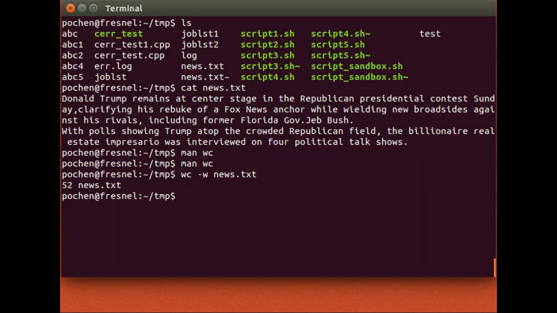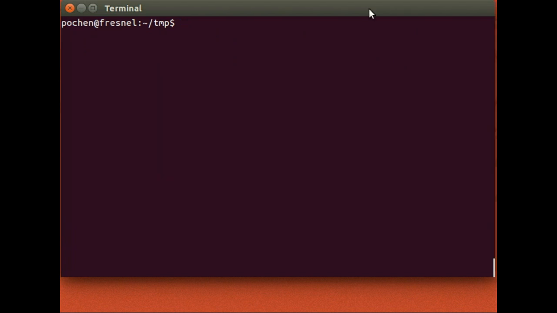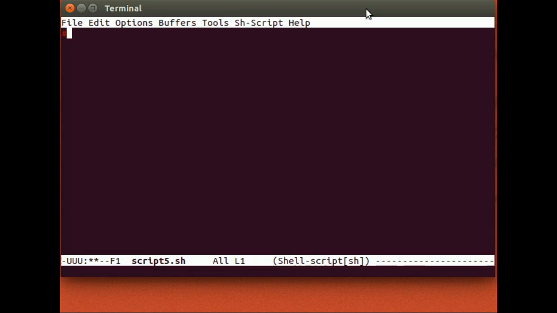So let's write a new script. Let's call it script5. Again, the shebang line. Now, how do I get the complete text into a variable?